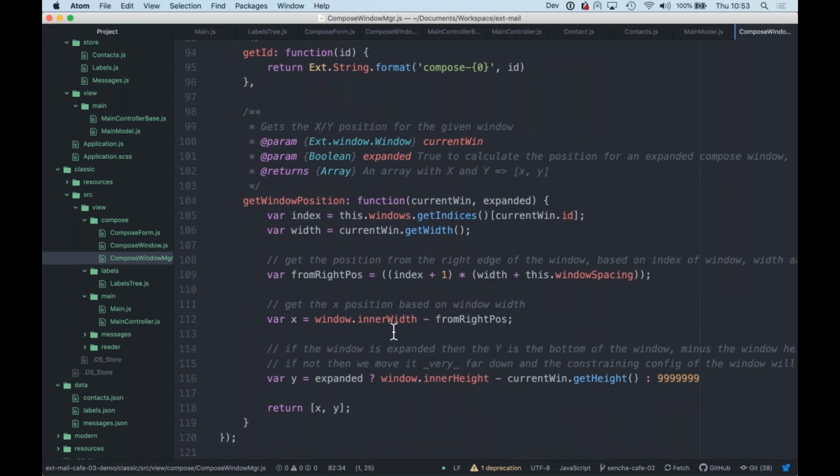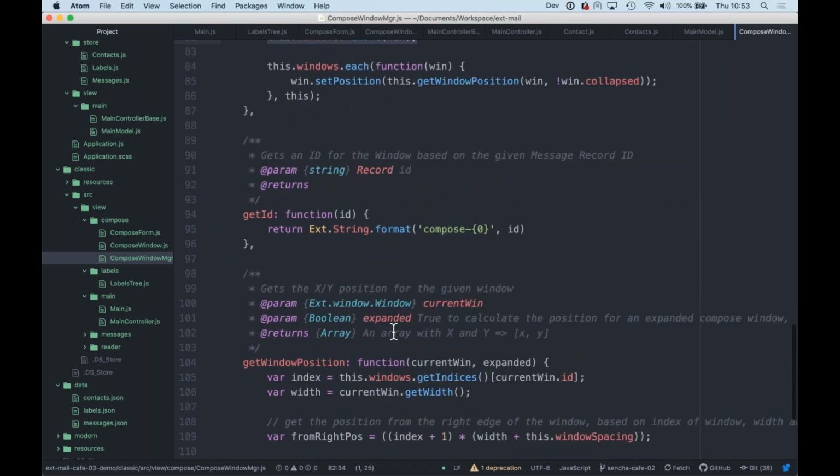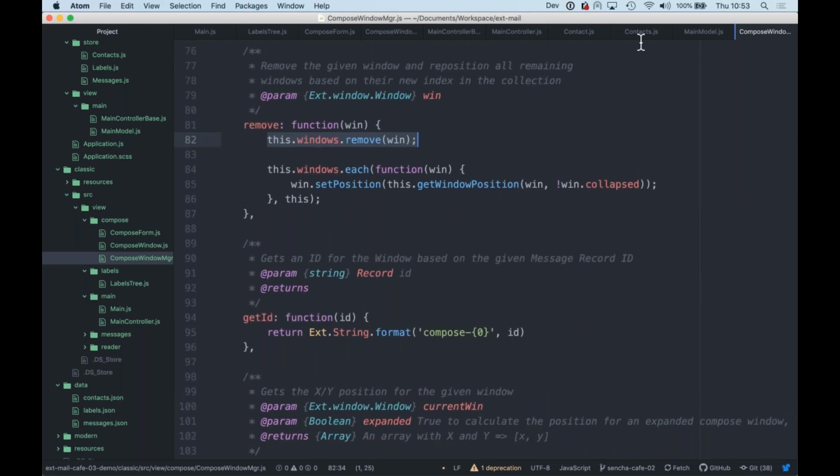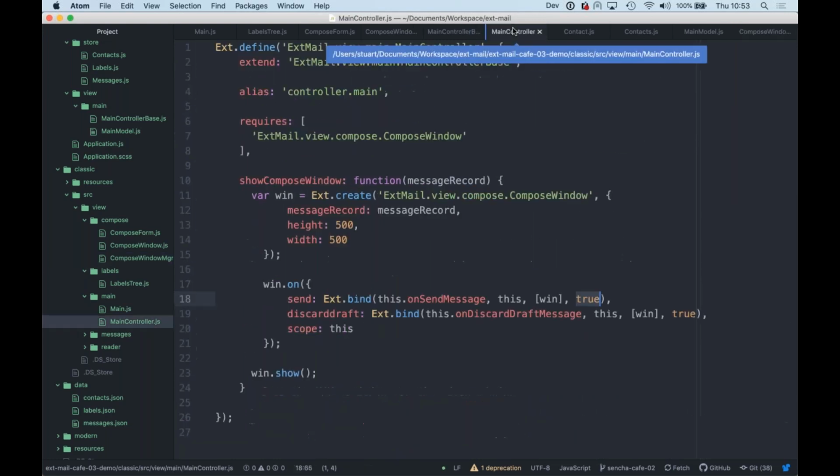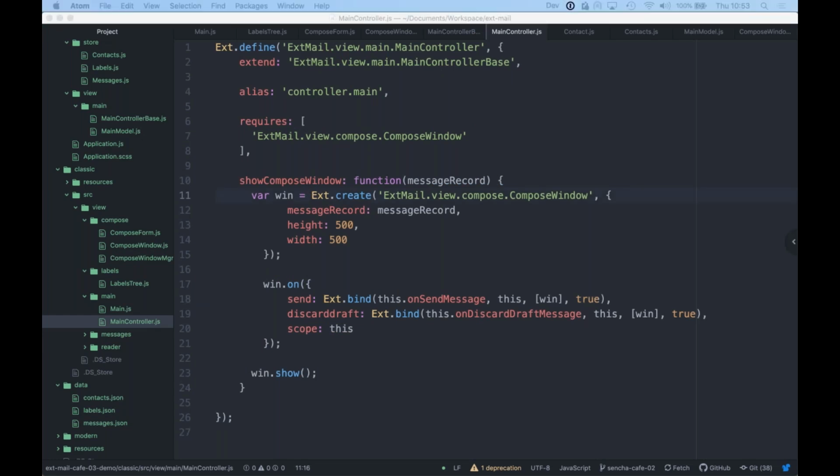Basically, it figures out how far down it needs to be and how far along the screen it needs to be. So now we can make use of that in the main controller. Instead of this where we create the window itself, we're going to use this window manager, and we're going to just drop this in here.